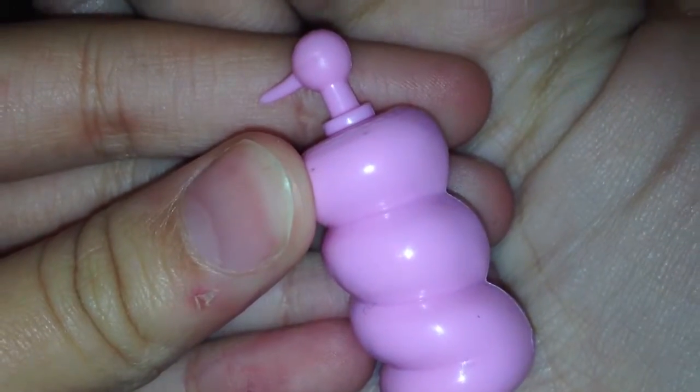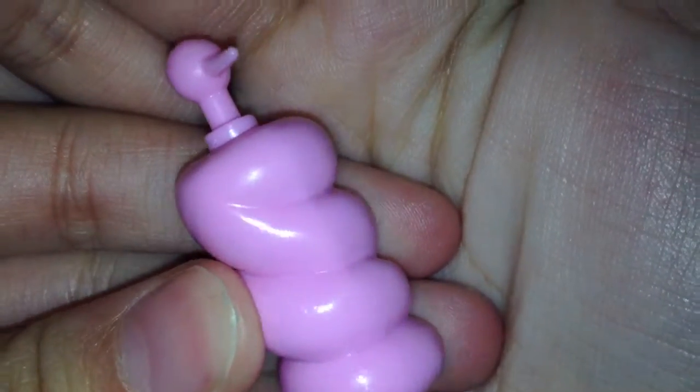The next thing it comes with is this, which is Lagoona's moisturizer. It is not shampoo, guys, because this is her bed, not her shower. The shower's another playset. So here's her moisturizer, because she said that her skin always gets all, like, dry when she's not in water. And I read that from her diary, which does not come with this playset, but does come with fresh water, 13 versus Lagoona.